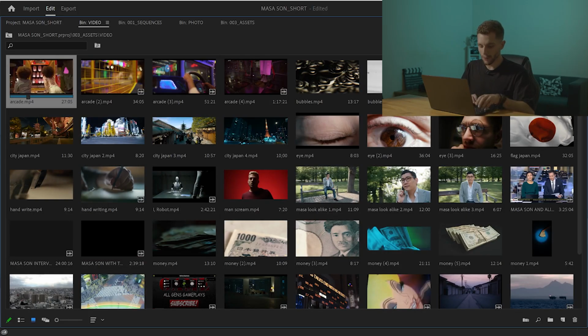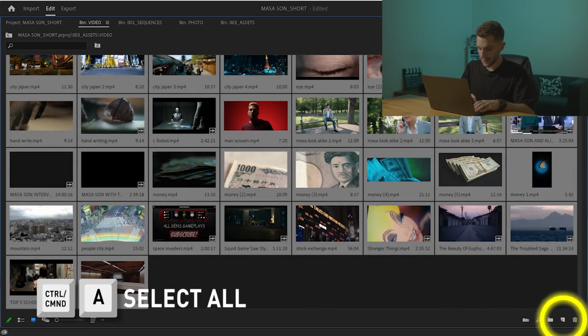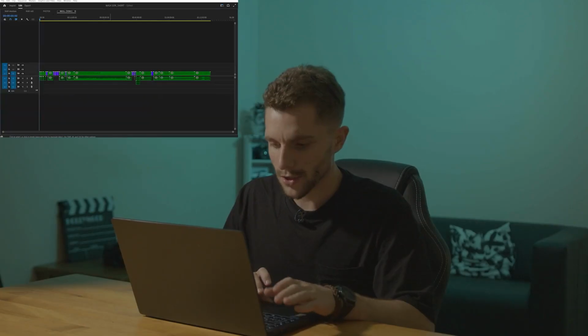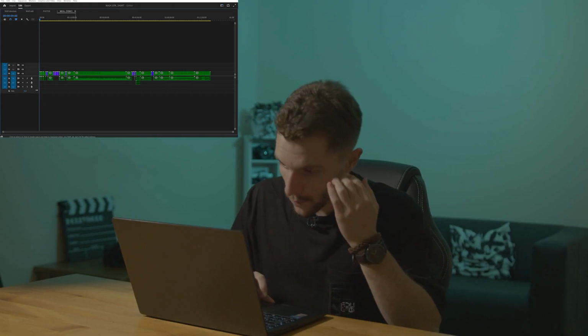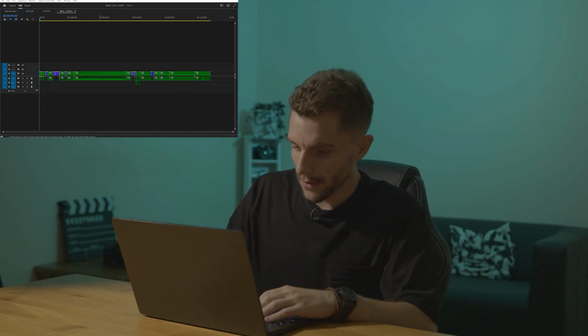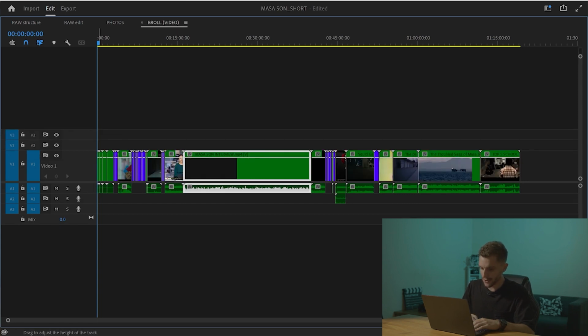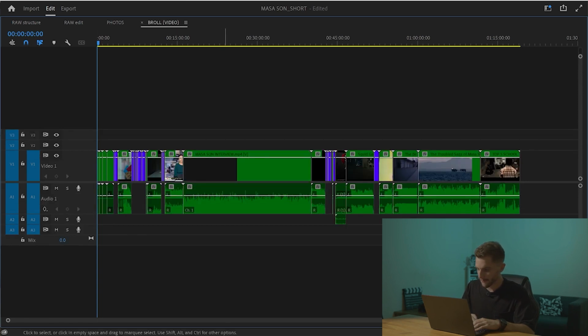So I grab all of my footage similar to the photos, and then I drag and drop them into a new sequence. That sequence is created inside of here. And then I'm just going to do a little bit of quick organization here. It's quite easy to see what's going on because if there's a long video, it's obviously very long. So I'm presuming that that will be mostly the documentaries, the interviews, the clips that we're going to use. So I'm going to just organize all of these together.